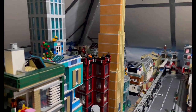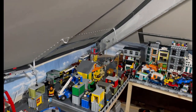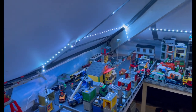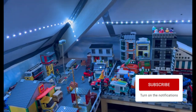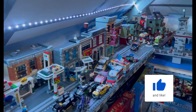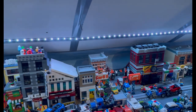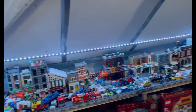Hello YouTube, Jar of Bricks here with another update. I've done a few things within the city, but first let me show you what I've done here. One thing that always annoyed me was that corner — it's quite dark. So I bought a lighting strip for it. It looks a little bit bluer through the camera, a bit whiter with my real eyes, but there you go. It's all nicely lit up all the way down to the other corner. I'd like to not actually see the LED strip, just the light shining down, but because of the pitch of the roof it's almost impossible.